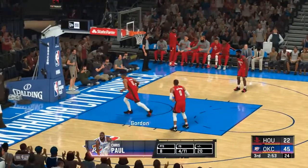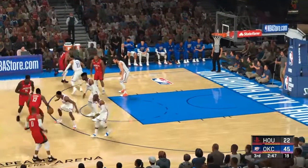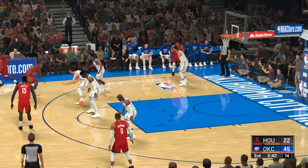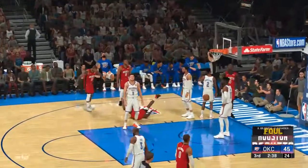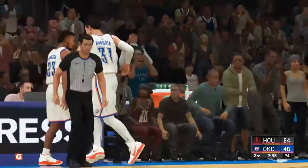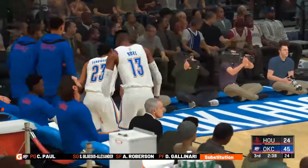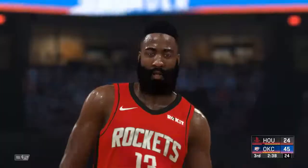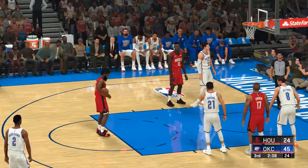For Houston, they have gone 2 for 3 at the foul line in this game. And Oklahoma City making a change here. Muscala's checked in. Free throw good from Harden. And Greg, when you're discussing and comparing James Harden and what he's done these last few years, you have to do it on a very historic level. He's going to go down as one of the best to ever play the game. His production is incredible, and the skill level really is groundbreaking. Easily the best off guard in the league.